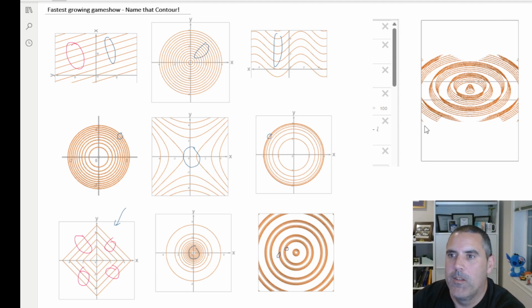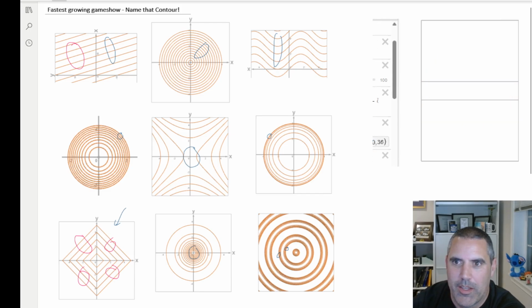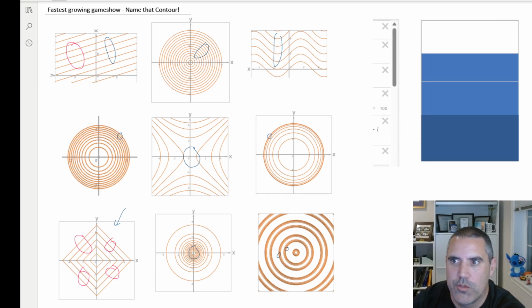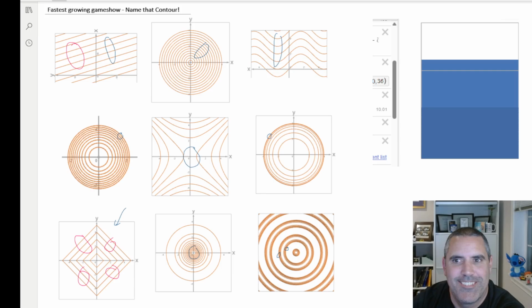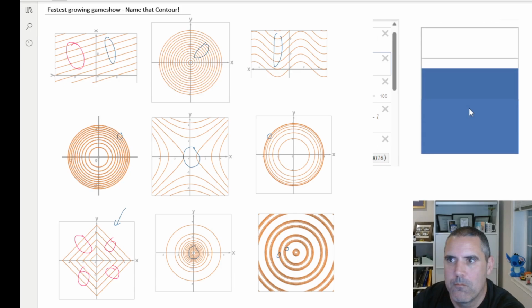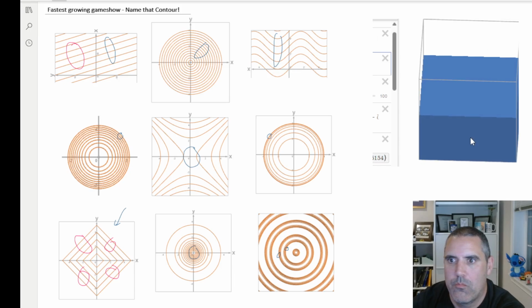Oh, I see. So here we go. I'm going to get rid of that for a second, and then I'll show you why I'm calling this the ripple. Here we go. I'm going to draw a bunch of water. Here's a bunch of water, and let's drop a pebble in. Uh-oh, where's my pebble? Oh, it's animating too slow. So here comes this pebble. Let's stop it for a second. So I'm going to send this pebble in here.